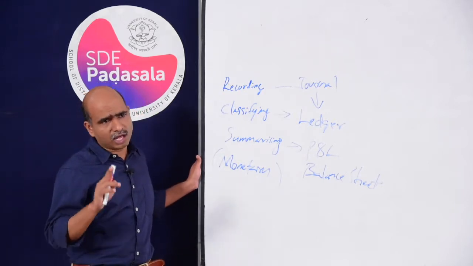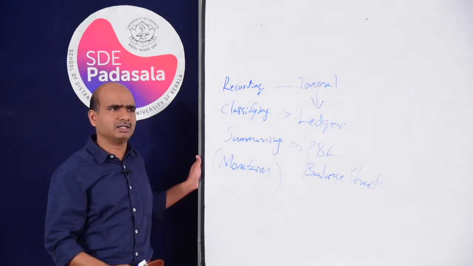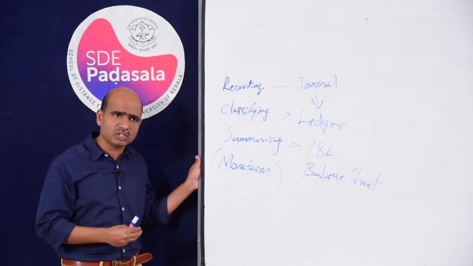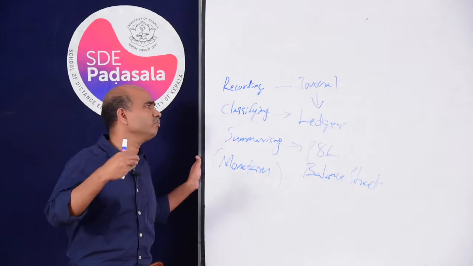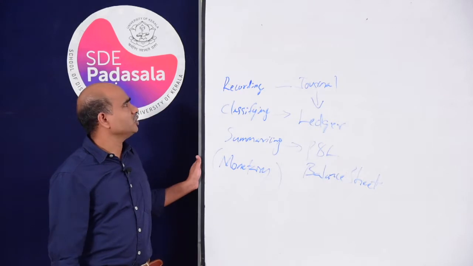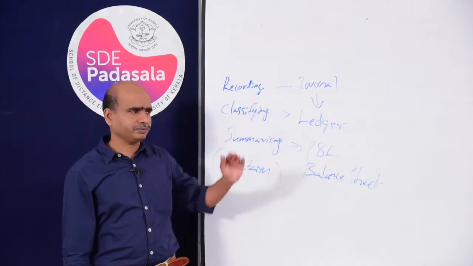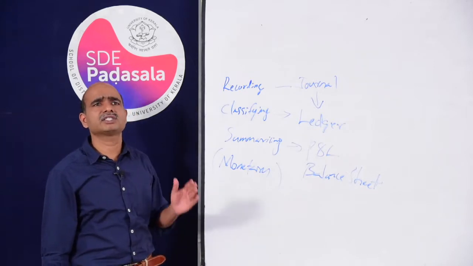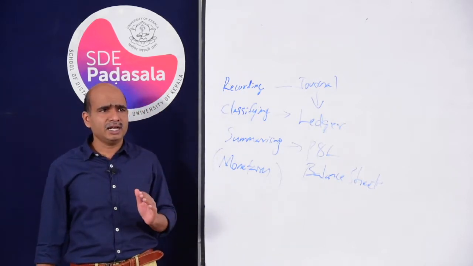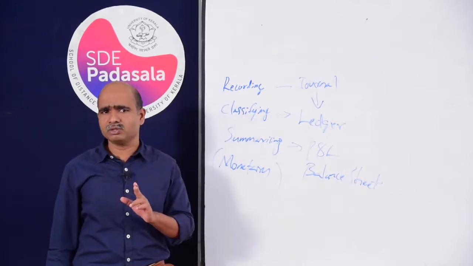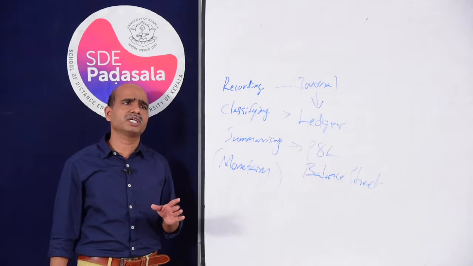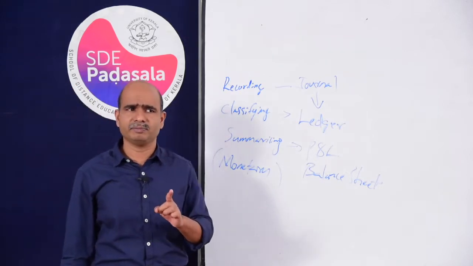So we will consider both aspects of every transaction. In the case of furniture purchased, furniture and cash: furniture is coming to our business and cash is going from our business firm. That is the double entry principle. We are using that double entry principle while recording all the items in the journal. So how to write these items in the journal? While writing a transaction in the journal, a transaction contains two items, one should be a debit item and another should be a credit item. All transactions must have one debit item and one credit item.